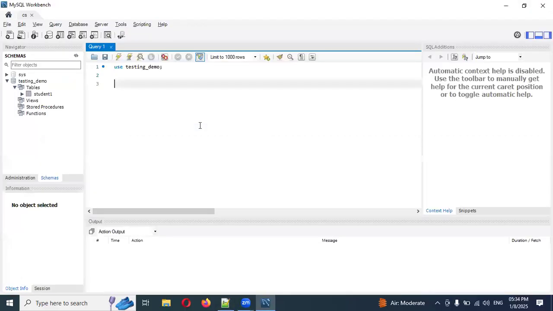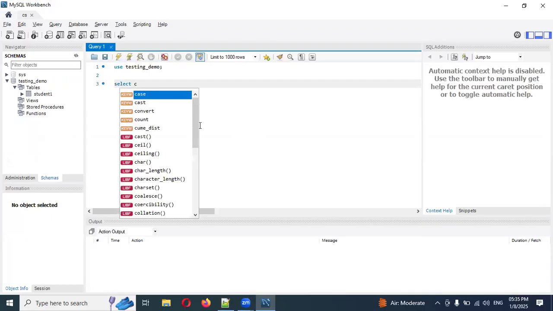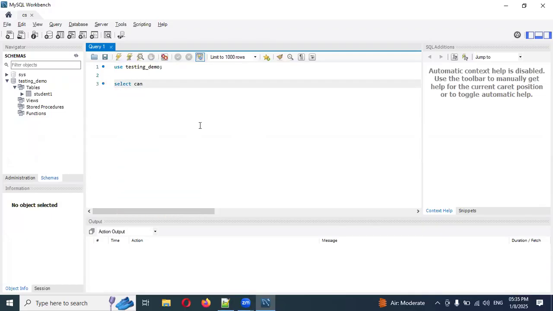If you see, I'm going to use SELECT concat, and here I'm going to use a word called 'hello' in single quotes, then a comma.